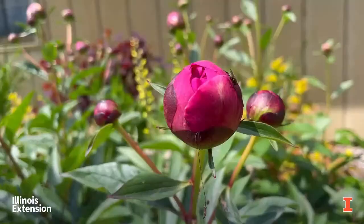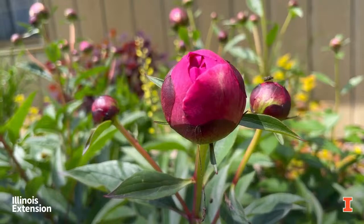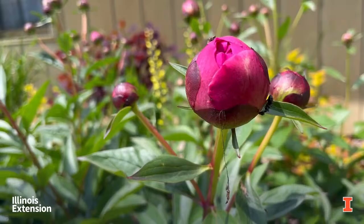And then ants, of course, are something that we get asked a lot about on peonies. They don't do any damage to the peony. They're just there for that sugary kind of nectar on the opening flower buds. So they don't hurt anything, not a problem.